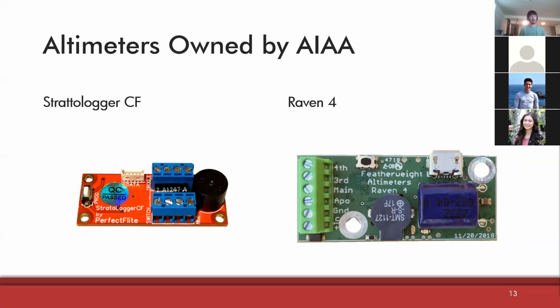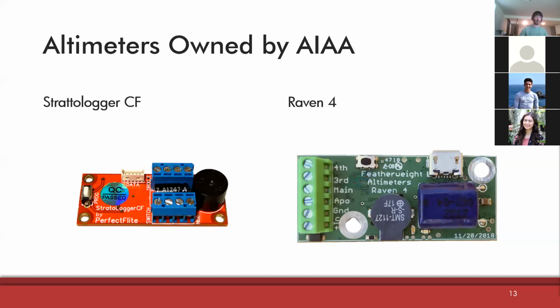On the other hand, you have the Raven 4, which is more complex to use. I'm realizing this now that I have the Raven 4 in the picture, it's much larger, but the Raven 4 I believe is smaller and is really tightly packed, and just has a lot more features, but it's also a lot more expensive. And so it does things like log a lot of data much faster.